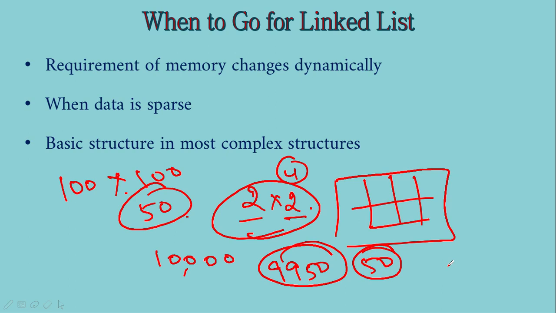And one more thing is, we have to learn linked list because this is the basic structure for most of the complex structures which we are going to deal with. That is another big reason why we should understand linked list in a very clear way. Whatever we are going to do next, trees, or graphs, graphs will be a list of lists. So when we discuss, you will understand in depth. So linked list is so important that you have to learn it with clarity.